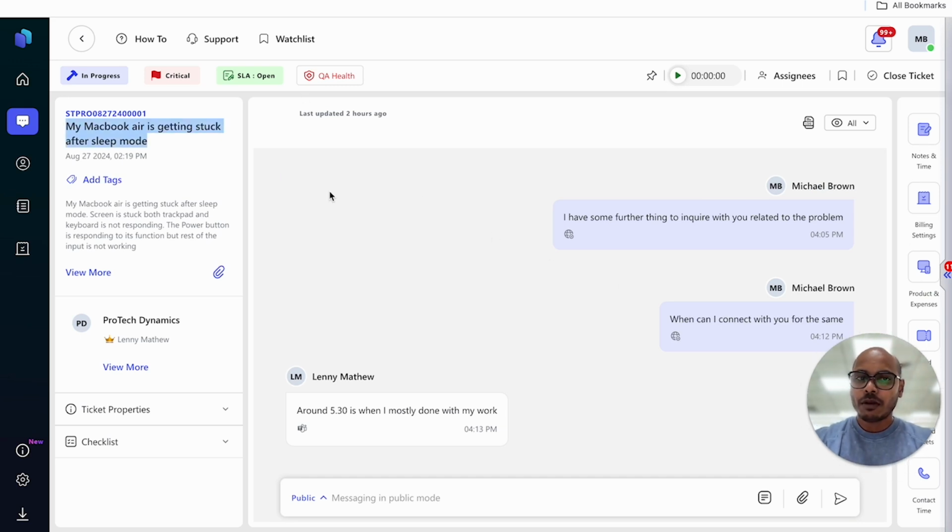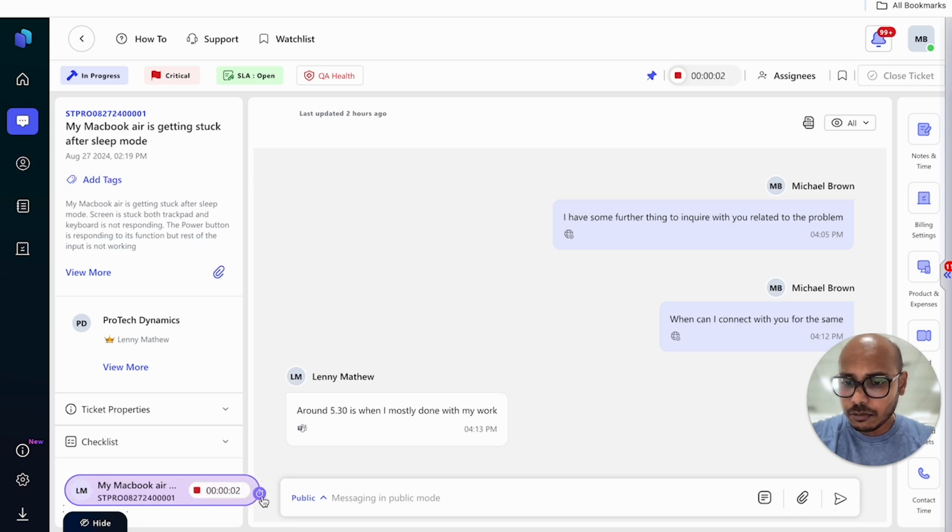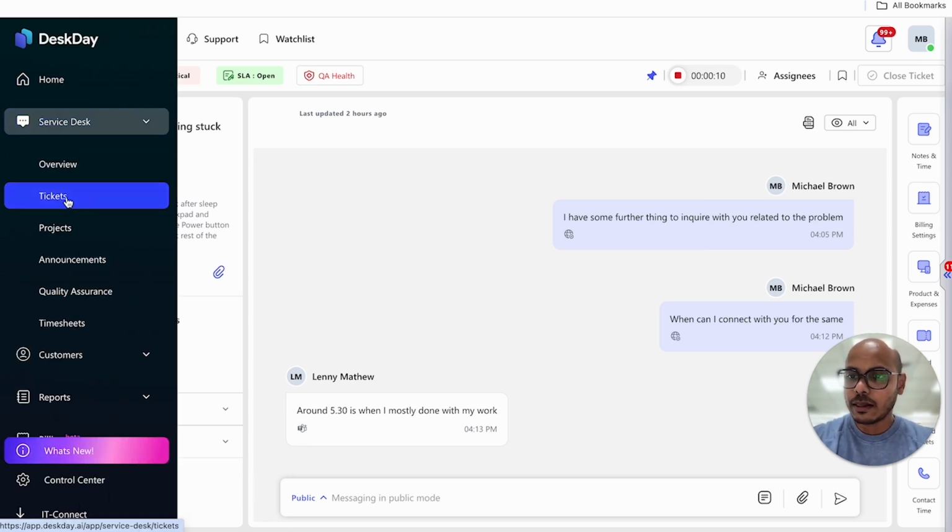So now, let's get back to our stuff. Imagine this is one of the tickets I want to work on. What I will do is go here, and this is the icon you have to click, the pin icon. Click the pin icon, and you can see the ticket getting pinned here. Start the timer. Once you start the timer, you can see a timer icon visible here, which indicates that this particular ticket's timer is on. So we go back to tickets.